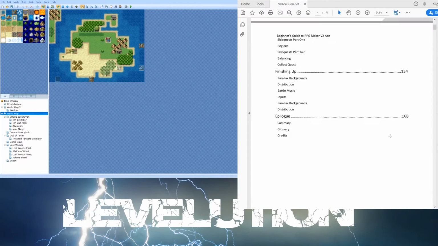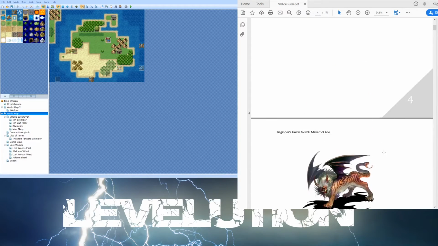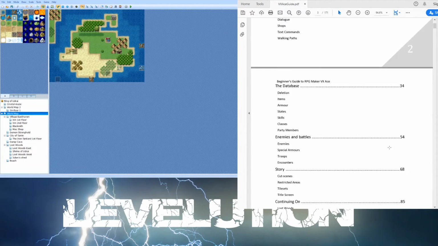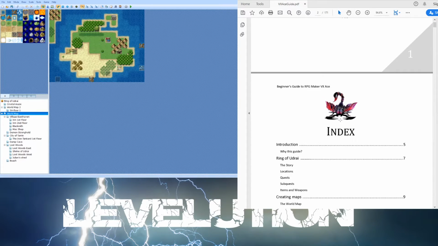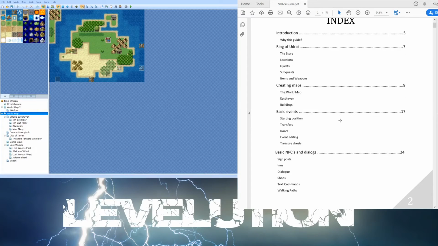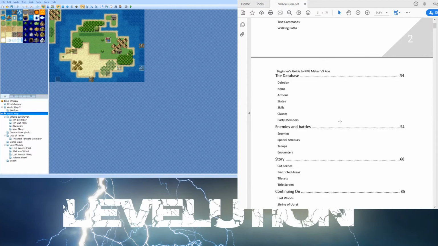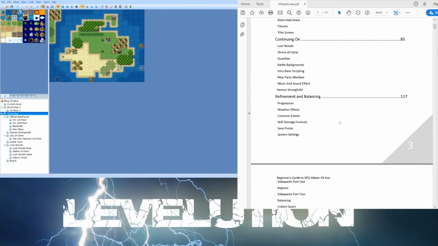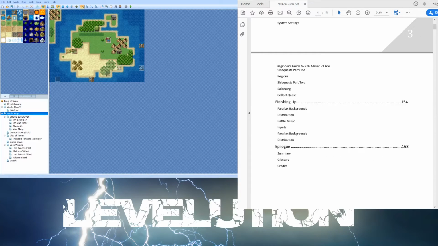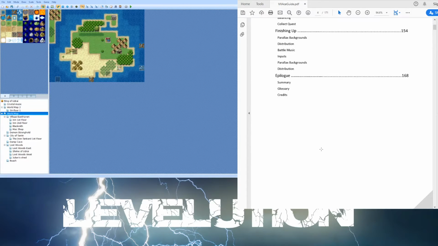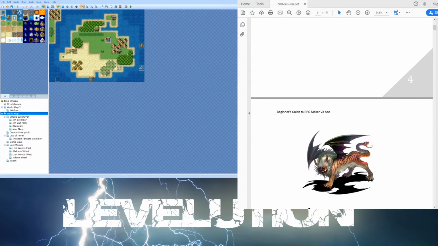But, well, we'll see. So, this is a very good guide. It was created in 2012, very long time ago, 8 years ago now. Man, I feel old, but don't we all? By Kelsper. I think if you search VX Ace Guides or VX Ring of Voodoo, then it should come up with a search and you should be able to find this PDF file. This file I had for a very, very long time, just sitting on my computer. So yeah, it should be floating around on the internet somewhere, as a lot of things often do.